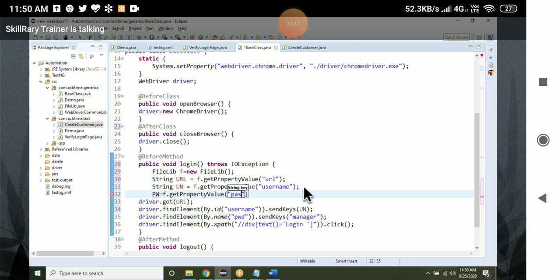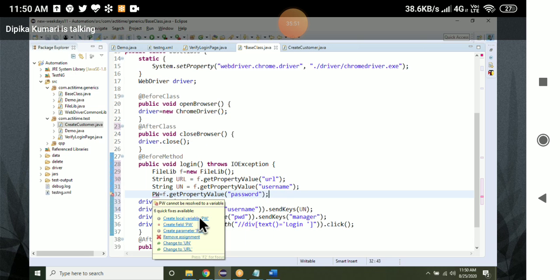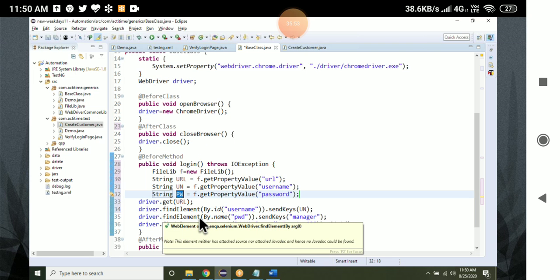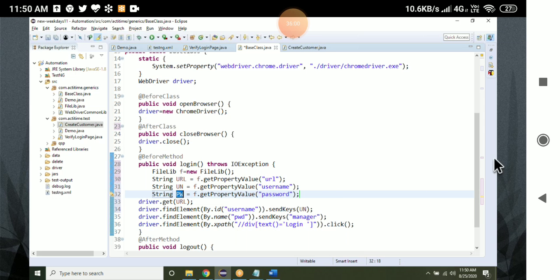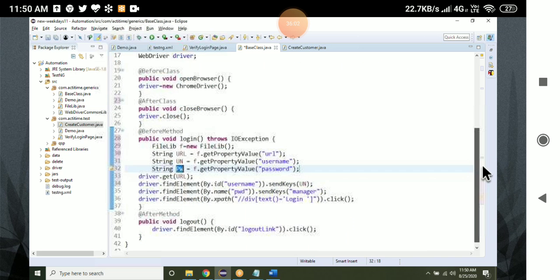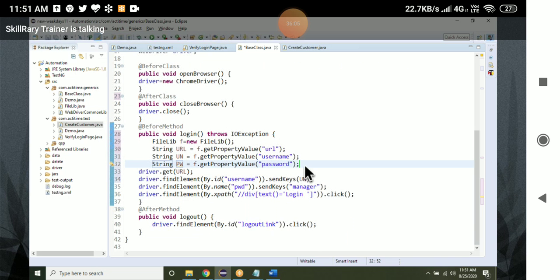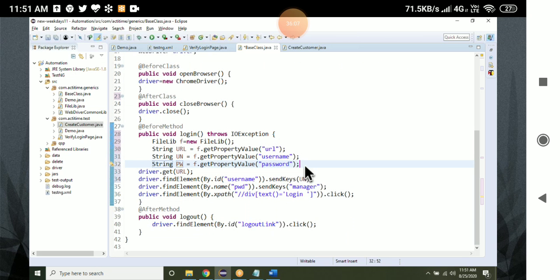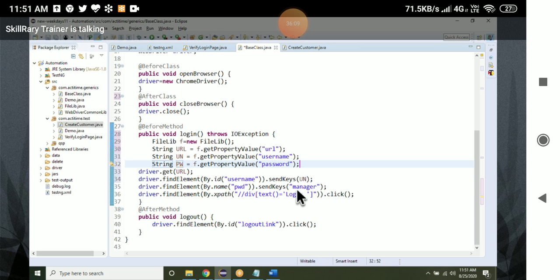Use password. Here, instead of manager, use PW.